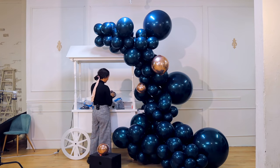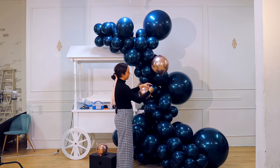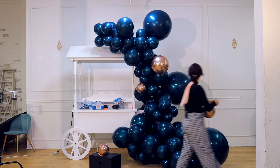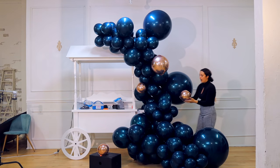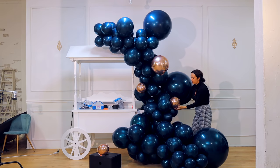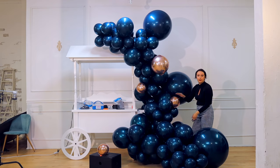And we're going to move on to position the next big orb. So again, just a 2-inch piece of gaff tape, half on the orb itself, front side, back side, doesn't matter. I'm going to tape it back into the balloon, so my tape is never seen. My tape is between the balloons, so that even when you walk up to the orb, you never see it. And the orb, just so you guys know, is very secure on there, so you can't pop it off.